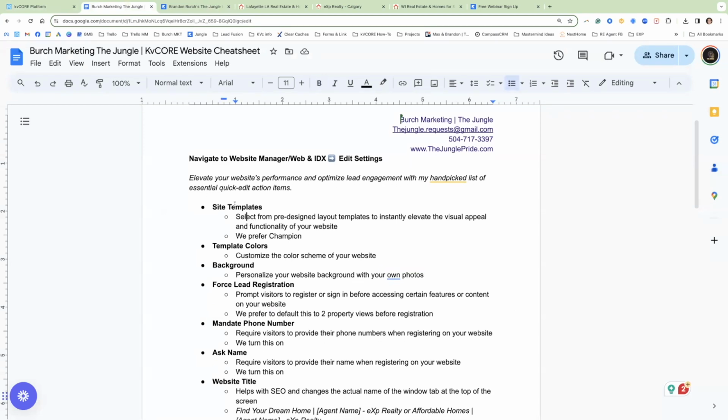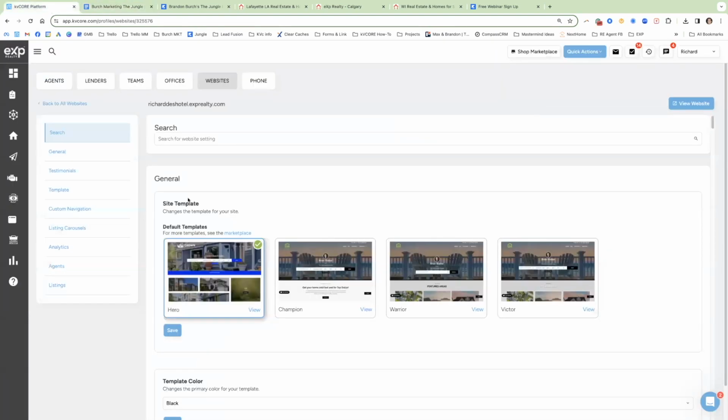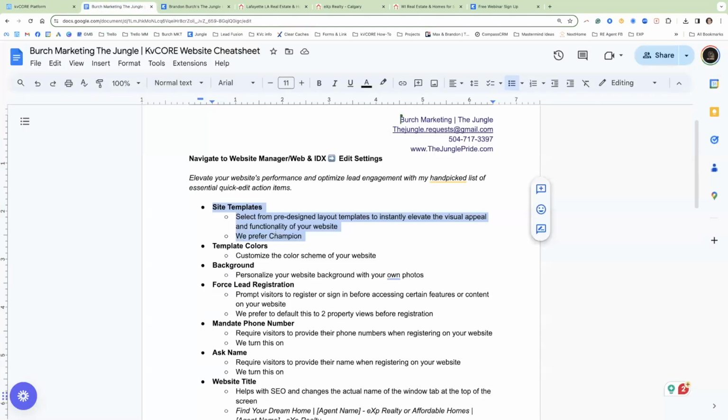So let's first get started with site templates. When I'm in kvCORE, the first thing is going to be site templates. And there's 4 different layouts that I could go with. Personally, and I put it on here, we do use Champion a lot, and a lot of the agents we work with just preferred the Champion one.